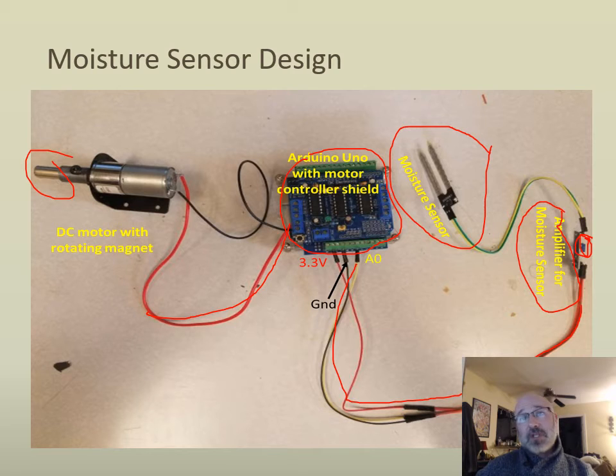There are a couple different ways that we can tune our controller. One, we can manually tune the controller right here. Again, we take a look at the information, that whole trial and error method. Okay, yes, that's the moisture content, and therefore we need to adjust our amplifier in order to change our threshold values that get sent into our Arduino. We could also program the threshold levels into the Arduino. So if we don't want to keep manually adjusting this on the actual amplifier, we can modify it within the Arduino and change the code that tells us when to send the signal over to our rotating DC motor and rotating magnet.